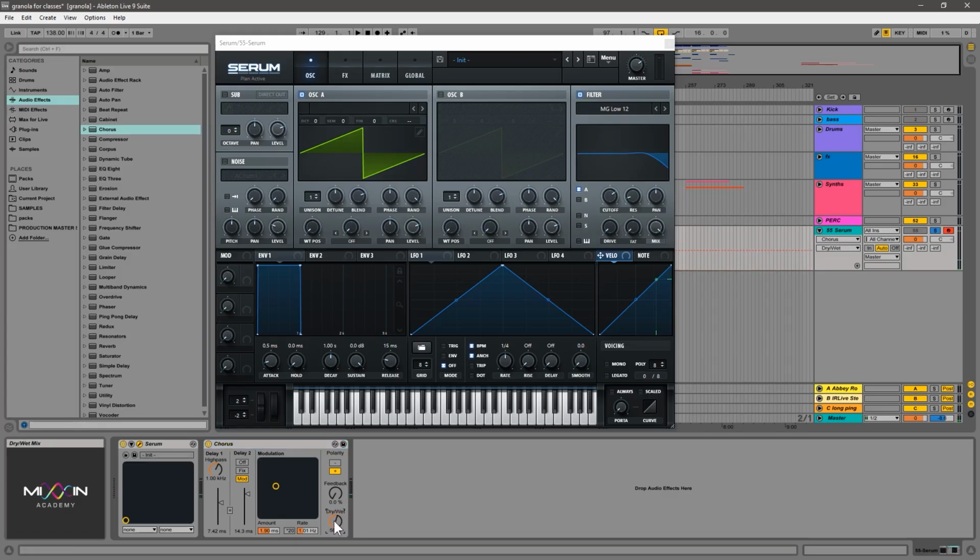Now, this is dry. This is with chorus. So we get that lush sound, and you can recognize chorus because it was introduced onto everything in the 80s. All of the songs had chorus on everything, on the vocals, on many of the instruments. So it's a really recognizable effect, but that's all it does. Adding delay onto that copy that we are adding onto the wet part of the signal. And it also has a feedback loop where we can add more than 1 repetition than just these 2.